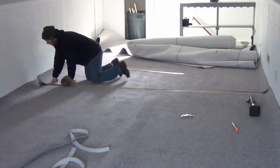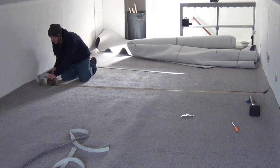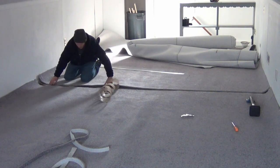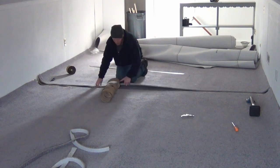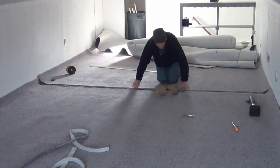And I'll bring it over here into the corner. And I'll add another 2 inches up the wall so I have something to grab a hold of. I'll cut that off and then I'll slide this underneath the edge where there is a thick bead of glue that runs down the middle of the tape. You want that to be underneath the seam edge.